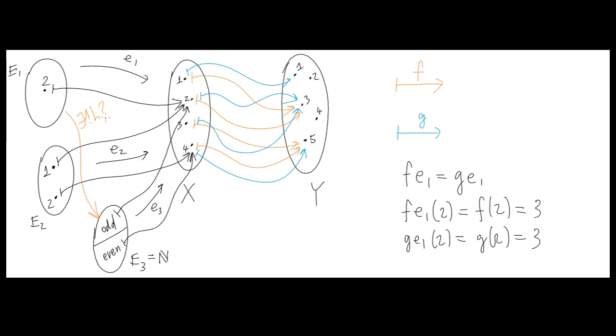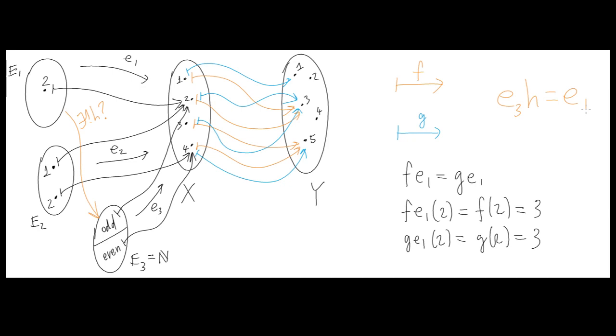So shall we decide whether it's at most one or at least one first? There's at least one. There is at least one, you say. Yeah, I mean at least one map H from E1 to E3. Is that what we're trying to argue? Okay, let's look at that first. If there is at least one map such that E3 composed with that map equals E1, do you think there is at least one such H? Yes, I mean there is at least one. You could take 2 and map it to any odd number, and then the number would map back to 2.